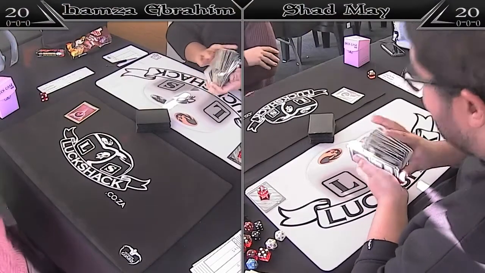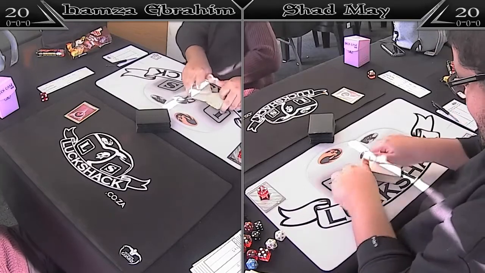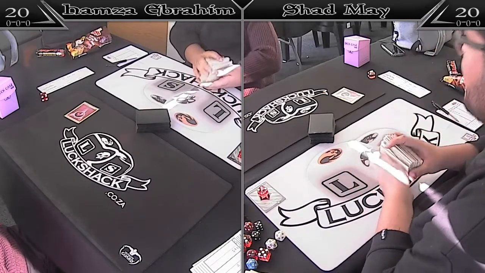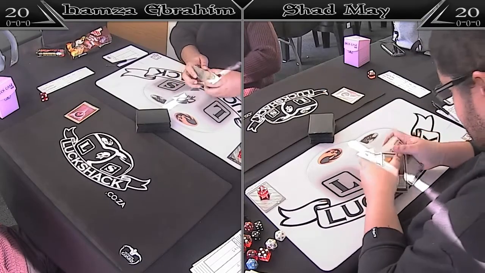I don't think it's as good against this deck as it would be against perhaps a zombies build or mono red. Yeah, which wants everything on curve. On curve, yeah.